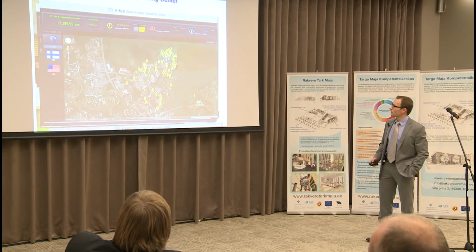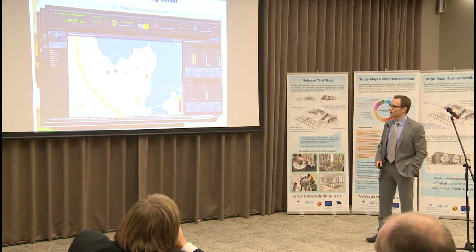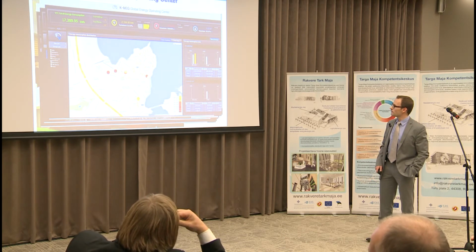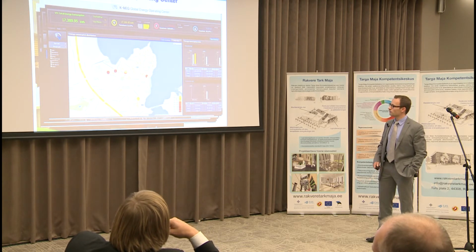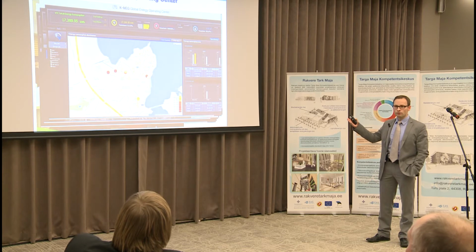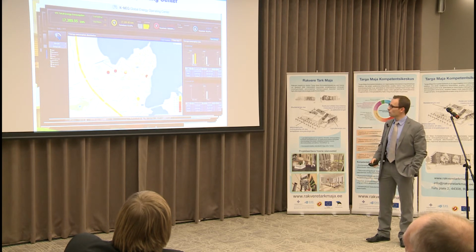And then the idea is that we develop this kind of Google Map-based user interfaces so that we can do different kinds of benchmarking functionalities for all of our buildings in this Otaniemi site. And also we developed key performance indicators for the operation and maintenance staff based on this total operation center. And then there are also capabilities to do different kinds of analysis so that we can deliver information to mobile user interfaces also.